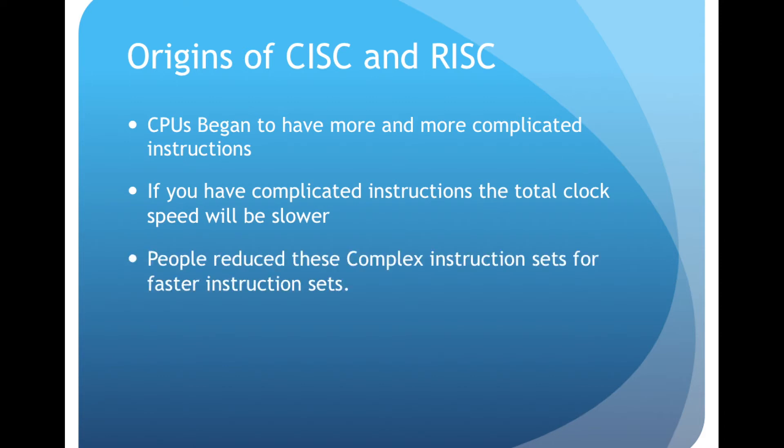Computers that neglect these complicated instructions to have a faster clock speed are called RISC, or Reduced Instruction Set Computers. Rather than doing complex instructions with hardware, RISC computers look to solve them using software. Since a machine that is Turing complete can solve any problem, you can just do the complex functions in roughly the same amount of time as a CISC computer.